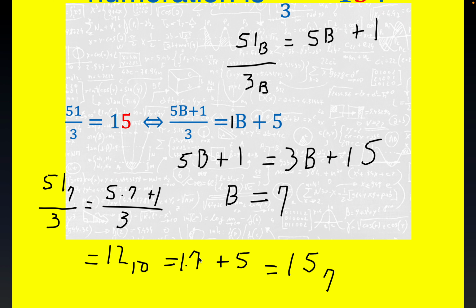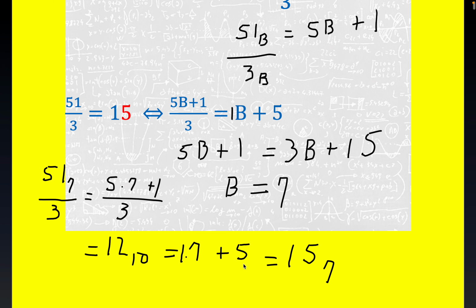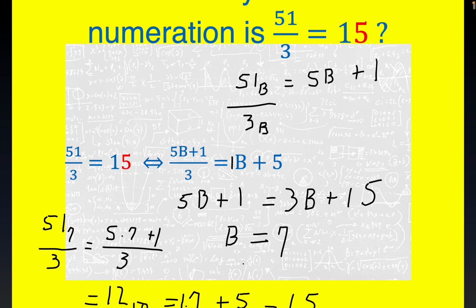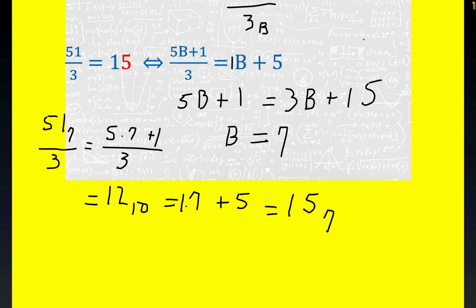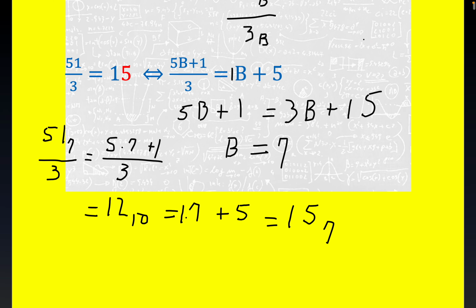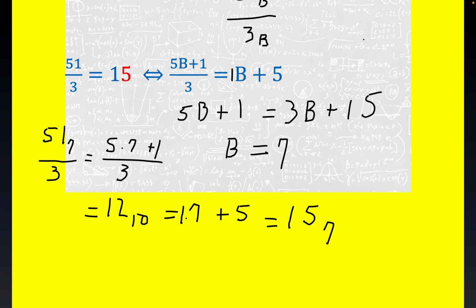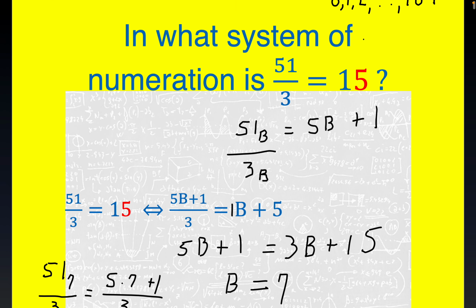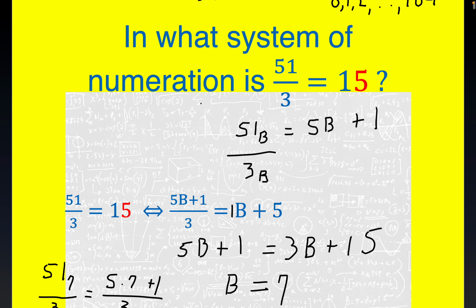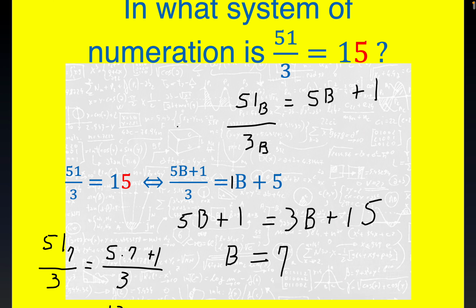You can think of this as the 7's position. You have the 10's position in Hindu-Arabic expansion, but here we have base 7. So that is equal to 15, which is what we get right here, folks. 51 over 3 is equal to 15 in base 7. And again, not a hard math problem. It's more like, do you know what expansion means in a system of numeration? But system of numeration just means base, a different base.